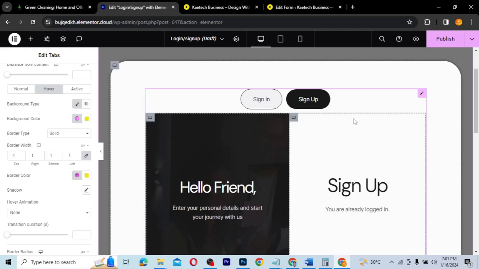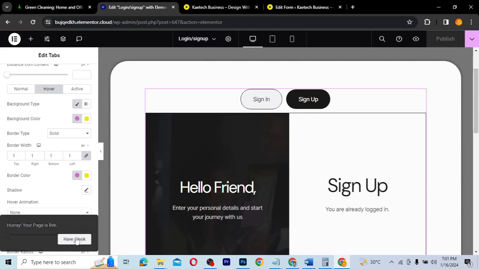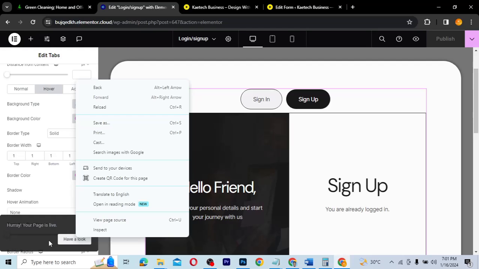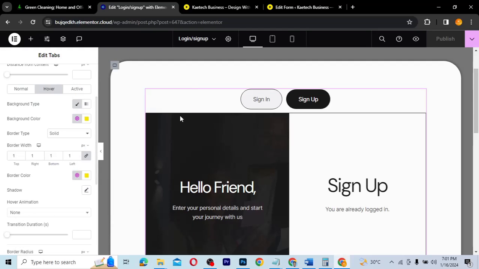Okay, so if you are publishing, if your publish button is here, you can just click on publish, but mine is here, so I'm going to click on publish over here. Now we can go ahead and have a look at it. I can just click over here to preview, but I want to see it in a different browser where I'm not logged into the website. Okay, and then I'll see how it looks like.